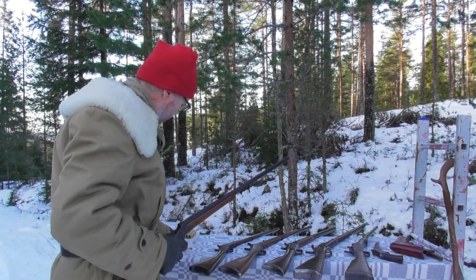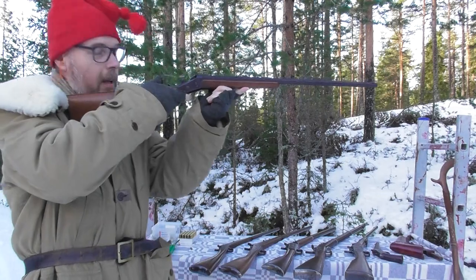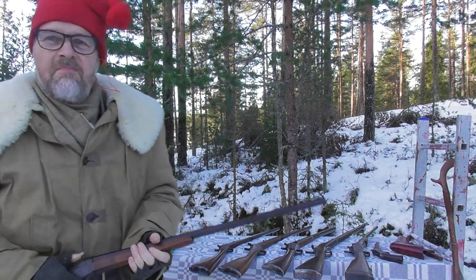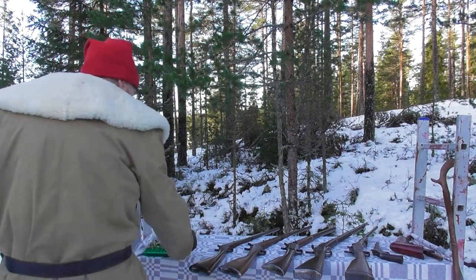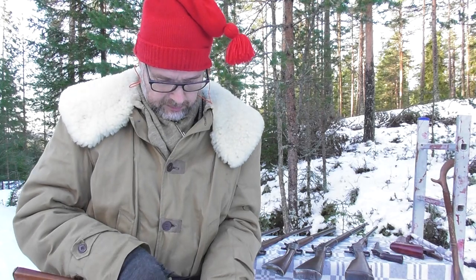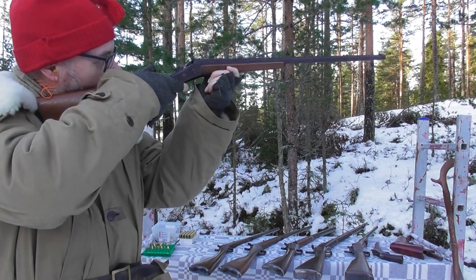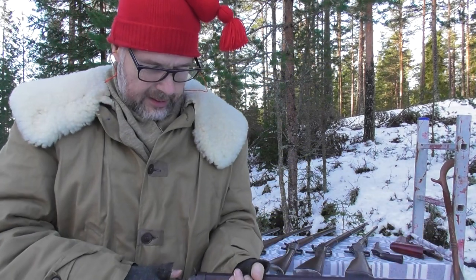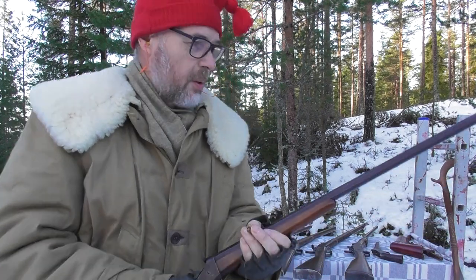So the one I tried now was 32 long, and I also have 32 shorts. We'll try that, see if we can notice any difference. Quite a big difference. We'll do one more long one. Okay. So that was the number 4, smallest rolling block ever made.